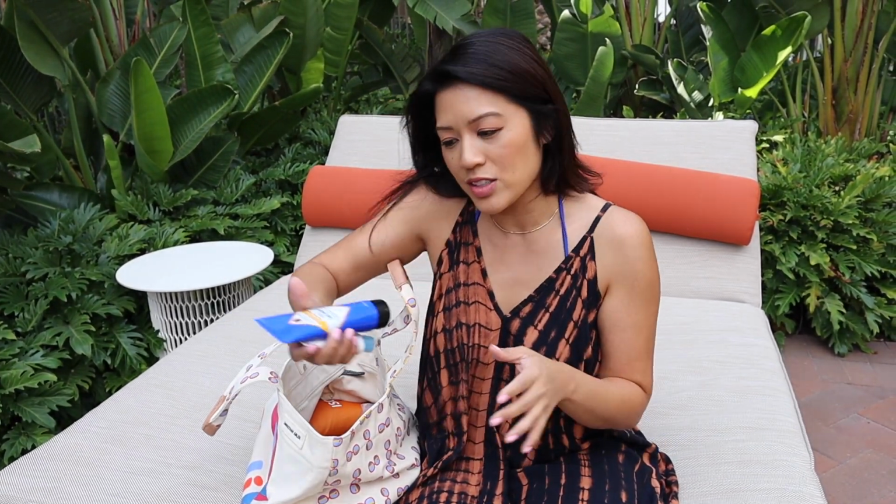The first thing that I've got a new obsession with is sunblock. I have looked into researching different types of sunblock. I don't know if you guys know this, but there are two different kinds. They fall under physical and chemical. Physical is the ones that we're probably used to getting at Target, at Walmart. It's the Water Babies, all those brands. But because of my skin and my age, melasma runs in my family, and so I've gotten very conscientious with the sunblock that I get, and I've gotten new physical sunblock.